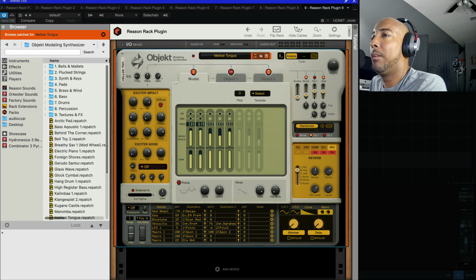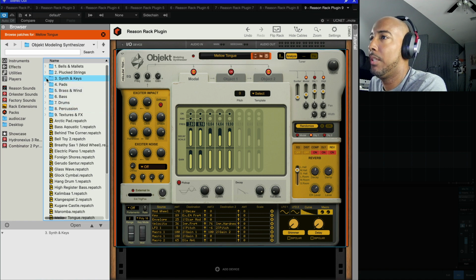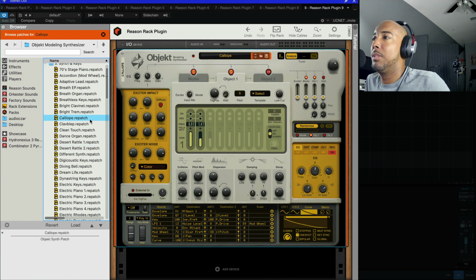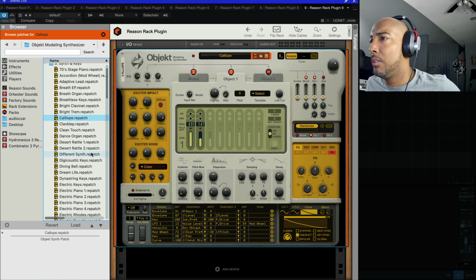Now let's pull up an empty track here, and we'll go over, like I said, how that randomize feature works. So let's randomly pick, let's see here. Let's do synth and keys. Let's try this one, see what we got.